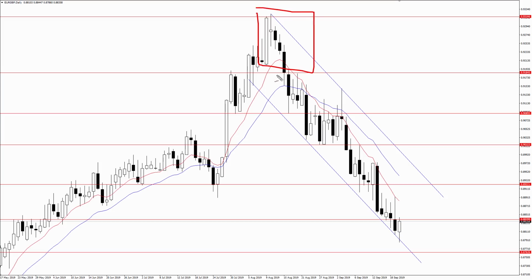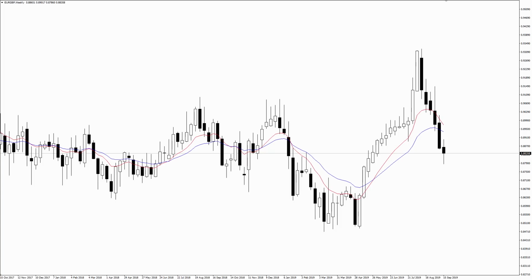And for that, I have to head out to the weekly time frame. And you'll notice that we had a bearish engulfing week that I wrote about on the blog. So this week right here was a bearish engulfing week. And what's notable about this is that the euro had actually put in 14 consecutive weeks of gains. So notice all of these positive candles that formed over the course of 14 straight weeks.